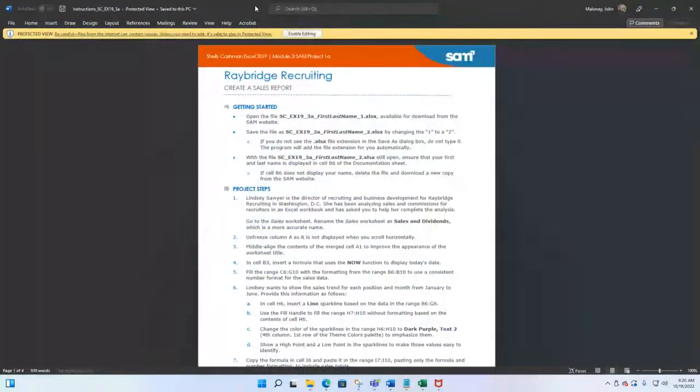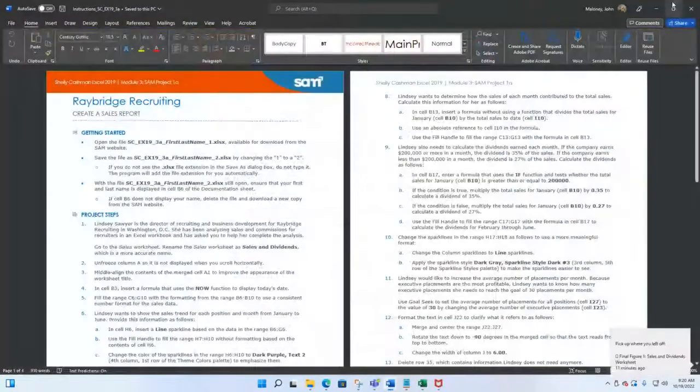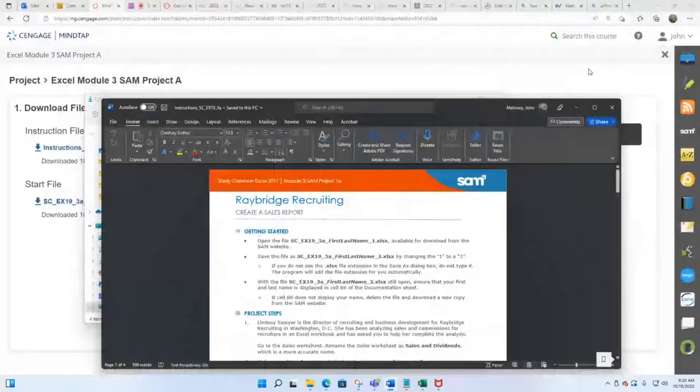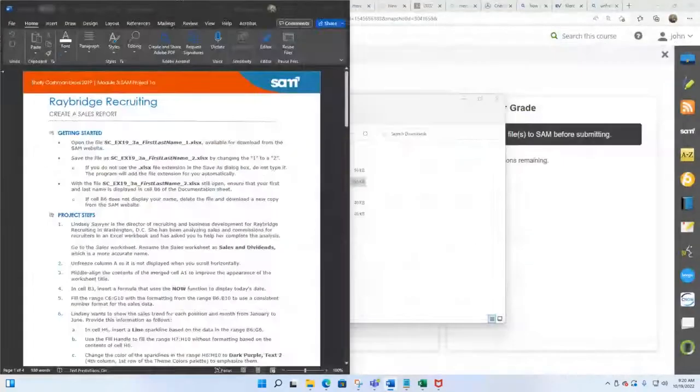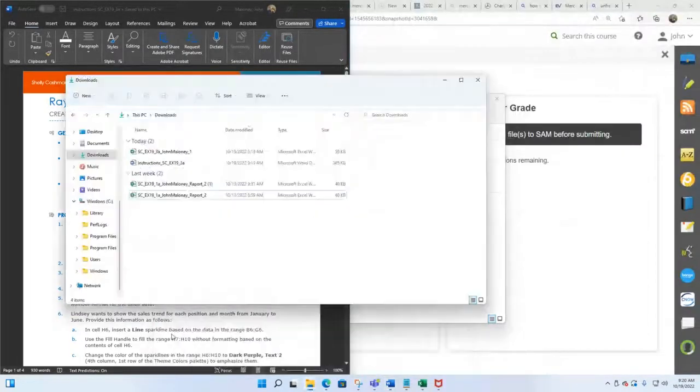Okay, so now enable editing here, that's the way I always do it. I'm going to make it a little bit smaller and then push it to the left to make it take half my screen size. I now want to download, I've already downloaded, I think, the Excel file. So here's the Excel file. The ones down here, by the way, are when I demonstrated module 1 last week.